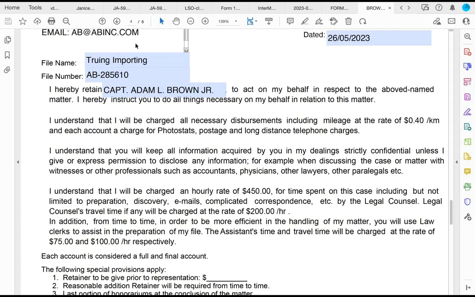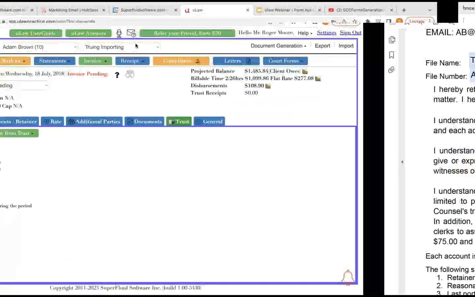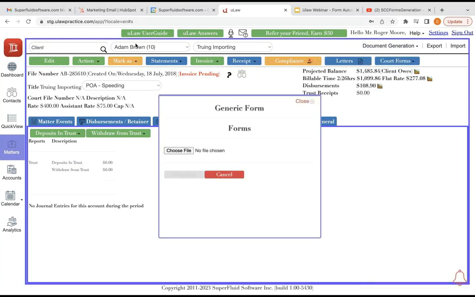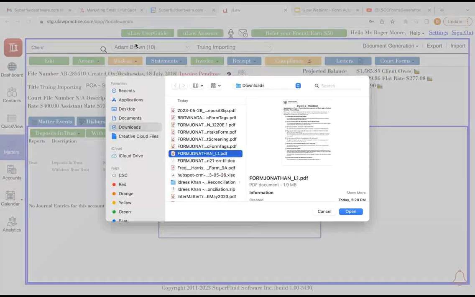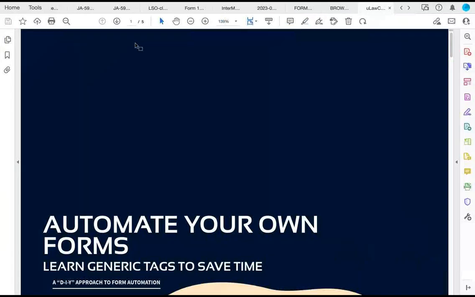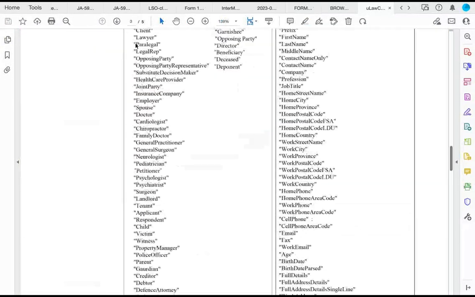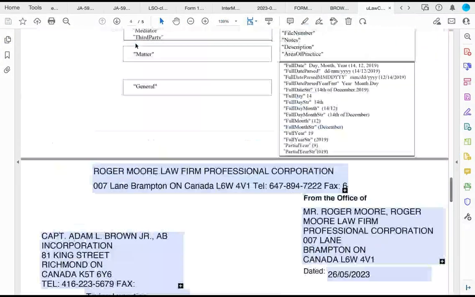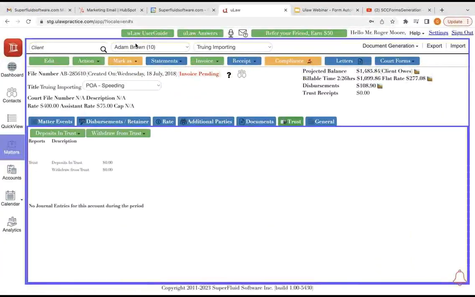And all that you have to do is, if you have one copy, you can literally go into any matter, go into document generation, go into generic form, then you can upload what you have, right? And you can download the specific form. I mean, if it has just the generic form, it will come up with the tags, okay? So it will come up with all those tags, and you will be able to automate the forms as per your wish.